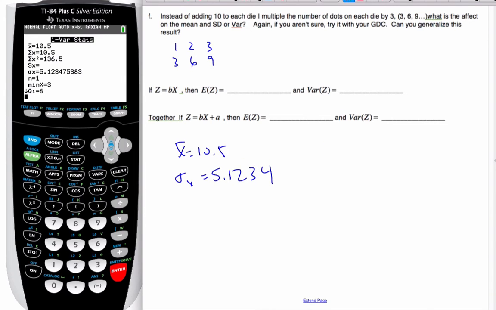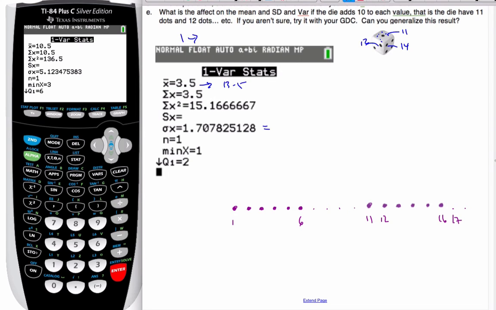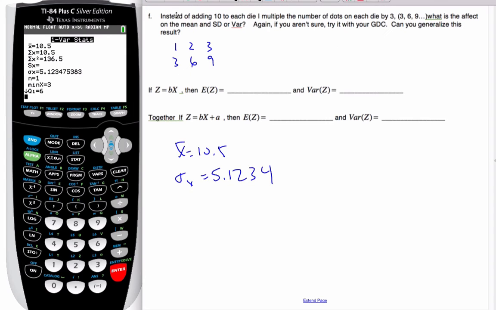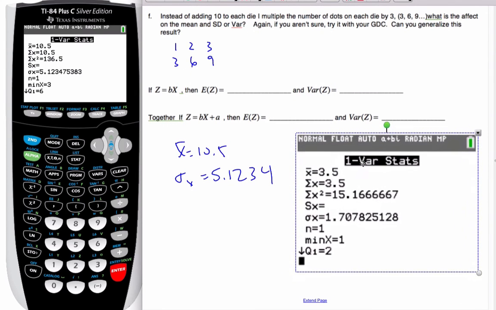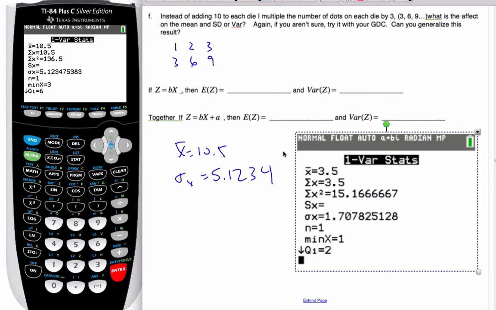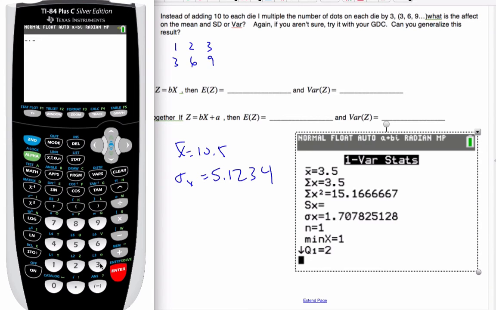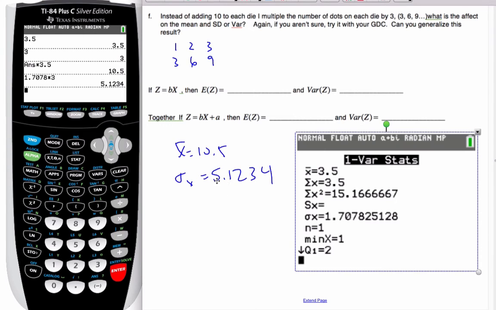The initial one from last time was here was this value. Let's copy it and bring it over. So 3.5 changed to 10.5. Well if I think about that if I go 3.5 times 3, that is 10.5. The variance, well here it's 1.7. Well if I take the standard deviation 1.7078 and I times it by 3 you can see that this is the variance here, or the standard deviation here.